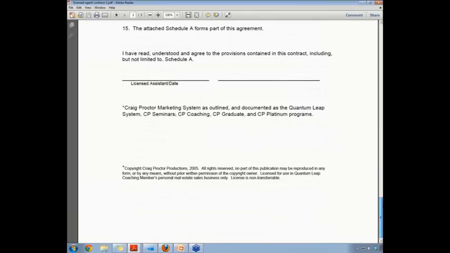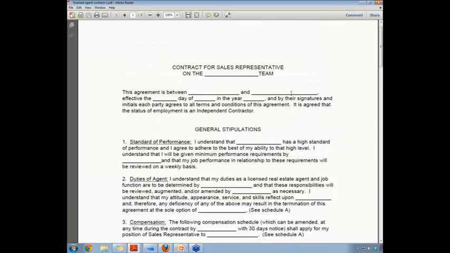Expenses. Basically, I cover all the advertising expenses, but they have to cover their cell phone and their license. They have to pay for all their own costs of keeping their real estate license valid. Personal computer cost, I cover that. And that's about it. Now, of course, this is going to have a schedule A, B, and C, and so on. But this will give you folks a great head start. Just take this to your lawyer, massage it, make it work for you. Way, way better than starting from scratch.